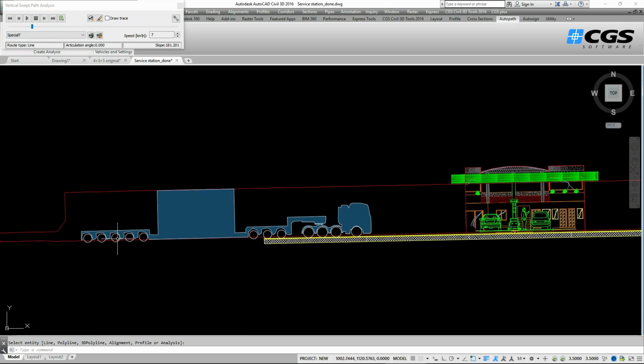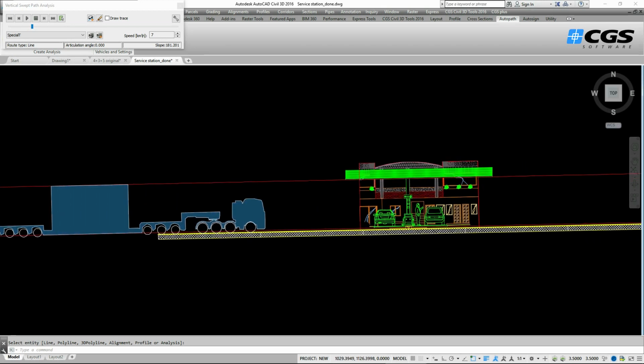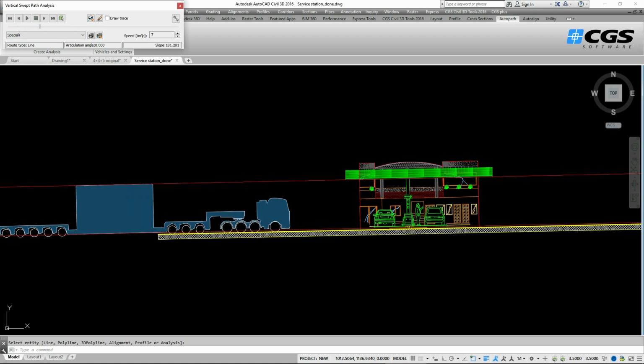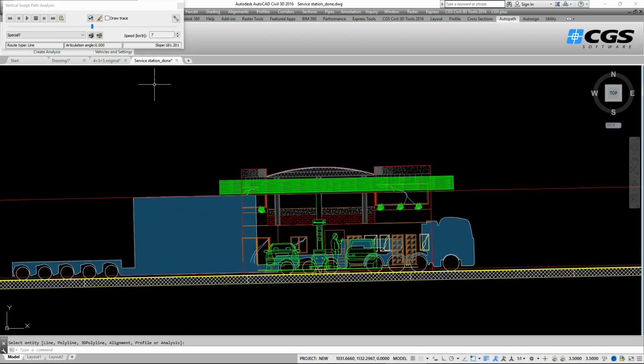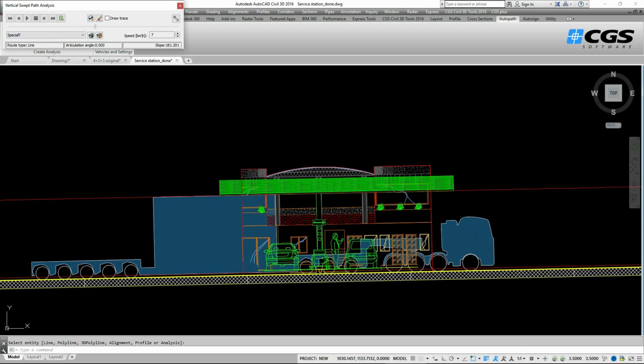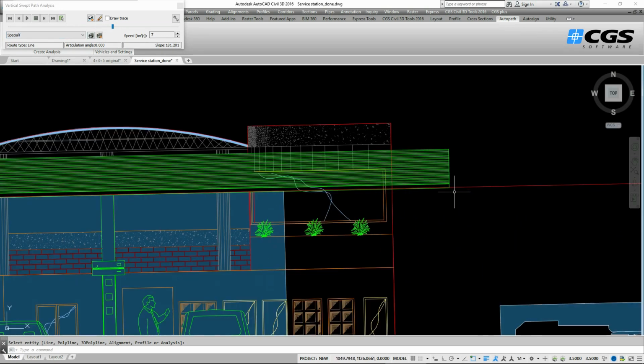and so here is the profile of our vehicle. So as you can see, here is the load on the trailer, and so we can move the slider to check the critical part.